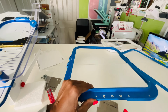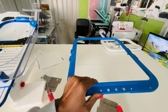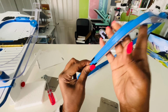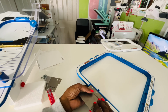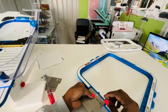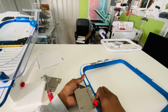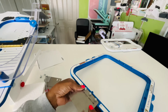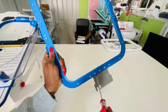So basically what I'm doing is inserting the screws first. And then I'm just going to hold these three screws with my hand and turn it over and place the bracket on top like this, and then start to tighten up the nuts on top with my hand, and then I'll flip it over and tighten it again with the screwdriver.